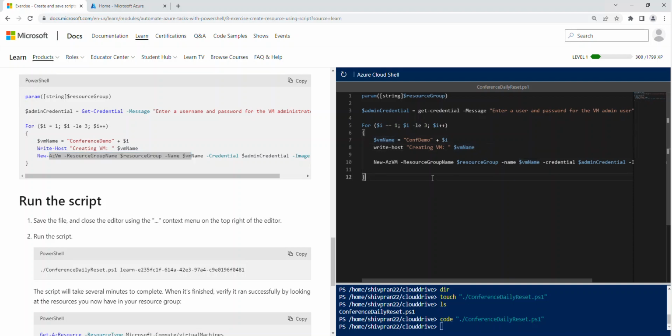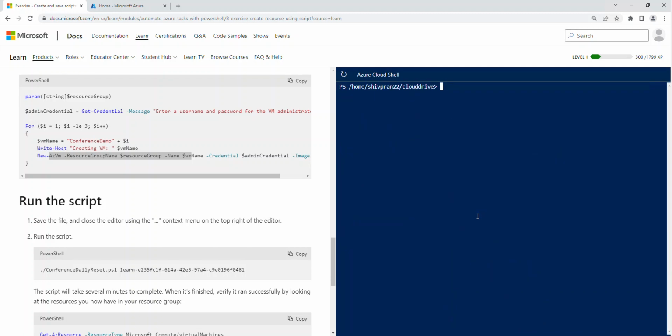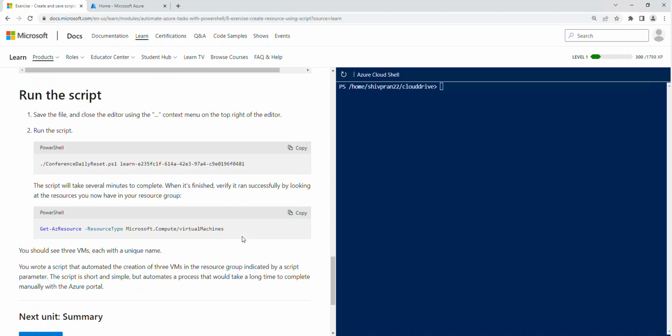Make sure there are no spelling mistakes. If you get any kind of error, try to understand the error and fix that issue. Most likely you will have a spelling mistake in this case. Then you can press Ctrl Q to close the editor. So I have closed that file, and now we can run this particular command.